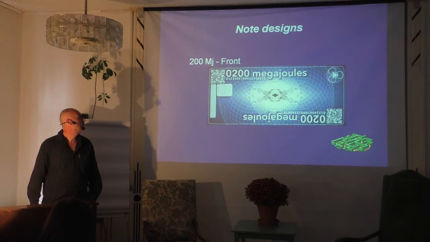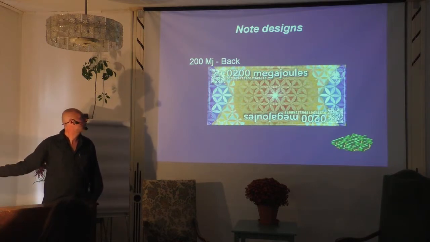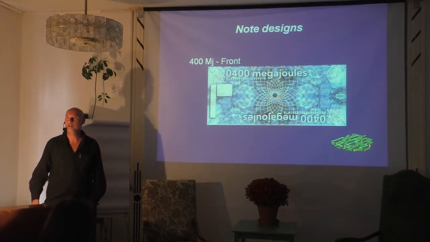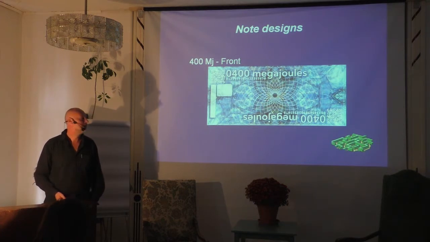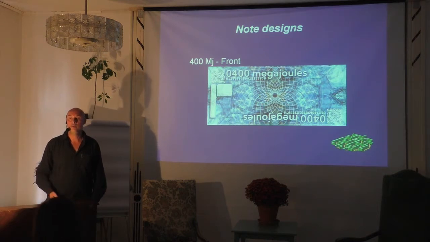Now we have a picture of ice on a window which has been reflected. 200 megajoules. And the back of it, now the flower of life emerging. And the various natural energy patterns overlaid by Goa. The front, we have a natural fractal of water, in this case, in a stream. So it's all back to patterns, fractals, waves, resonance, frequencies. That's the thing that we want to embed with these notes. And the hologram is going to give it a frequency as well. Holograms, for example, are being used on fuel tanks of cars to help to break down the long fuel chains of petrol and of diesel. So just a simple hologram on a vehicle can help you to get more mileage and cleaner emissions.